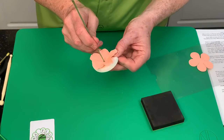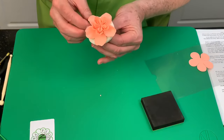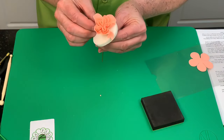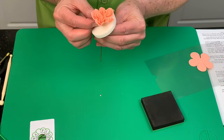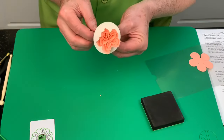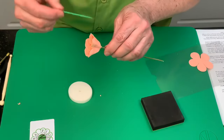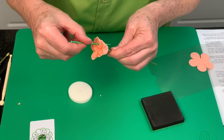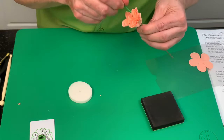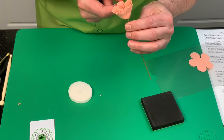So this one is going to come on here now, and again you're going to pinch it. Each of these layers, you just pinch around like this. Then with your companion tool, take off your foam. What I do with my companion tool is I push in between the layers of petals. That gives you that nice shape here, and just open this out.